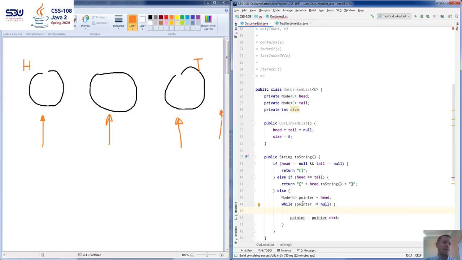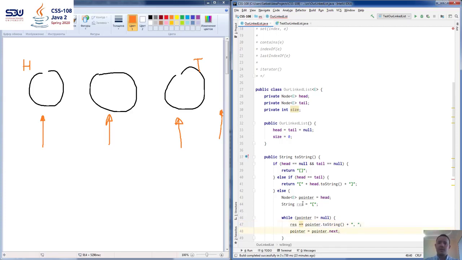Alright, now what do we do when we traverse through this linked list? The string result that eventually we're going to return is going to contain this left square bracket. Each time we get a new element, we're just going to say res plus equals the pointer's data, the string actually, because it's node plus this symbol, comma.